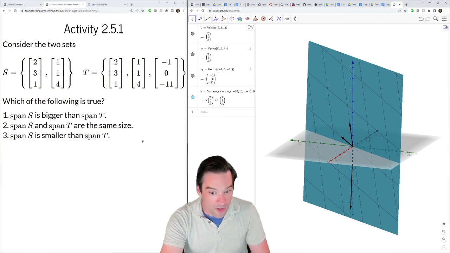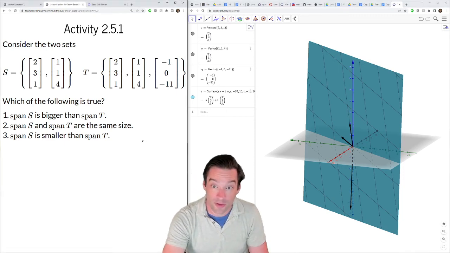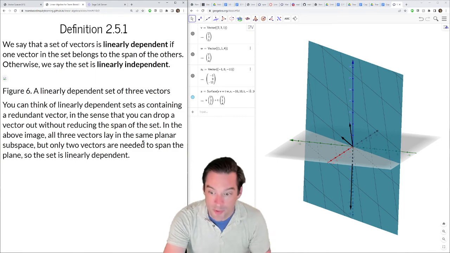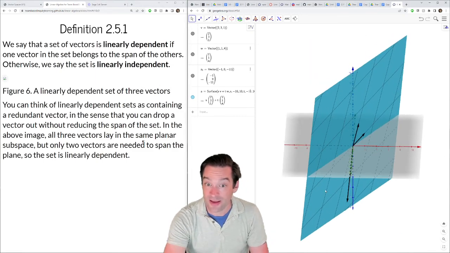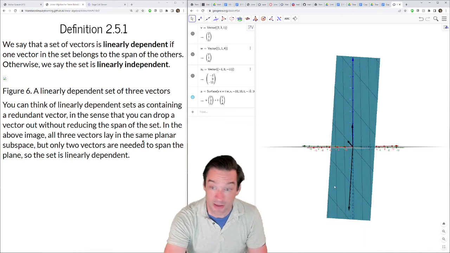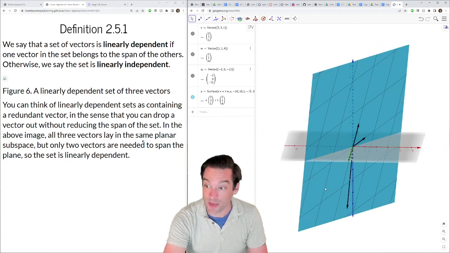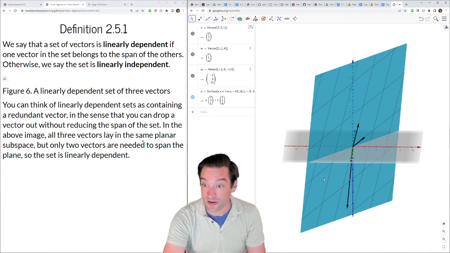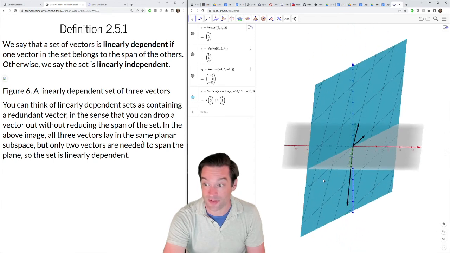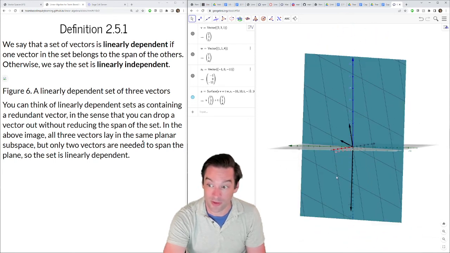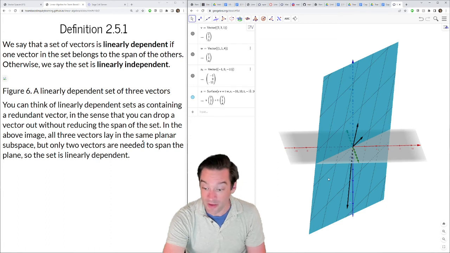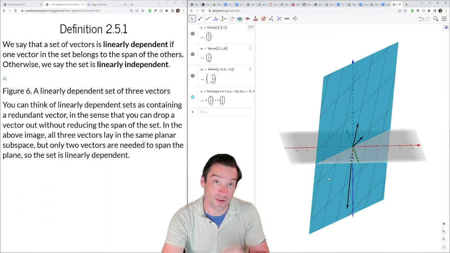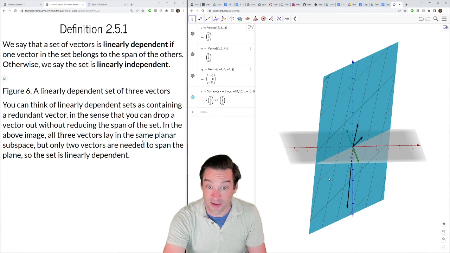And so the vocabulary that we want to build around this example is that we want to say that this set of three vectors is linearly dependent. Right? There is a linear combination of some of the vectors in my set that produces for me one of the other vectors in my set. Specifically, my third vector is a linear combination of the first and the second. Right? It's one of the first one plus -3 of the second one. It's only in the case where none of my vectors are a linear combination of the others in the set that we can say that the set is a linearly independent set.